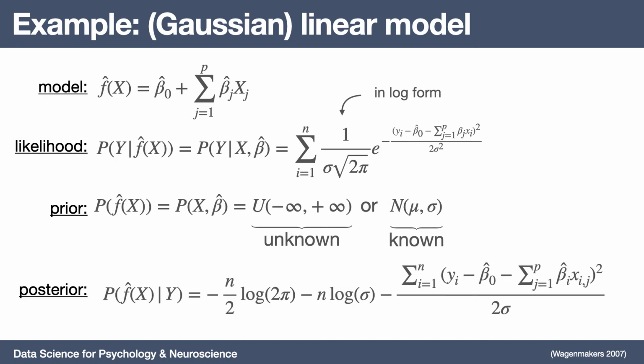And so to calculate out the posterior probability of your model given your data, or your hypothesis given your data, works out just using algebra. So again, we're going to take the log form here, and the posterior probability of the likelihood that we've worked with before is negative n over 2 log 2 pi minus n log sigma. Those are just taking the logs from the likelihood function, minus the sum of i equals 1 to n of every observation yi minus your model, squared, over 2 sigma. That gives you the probability of your model given the data.